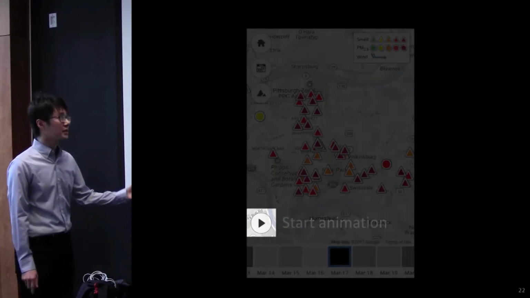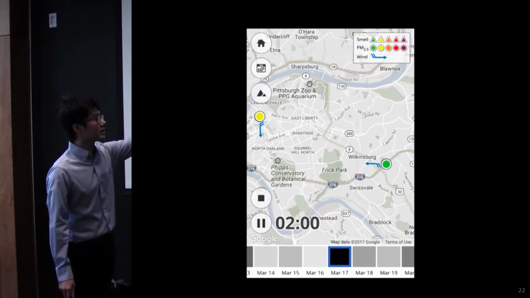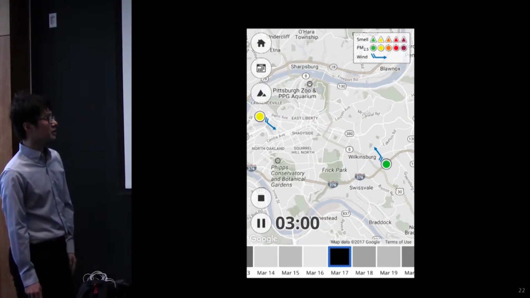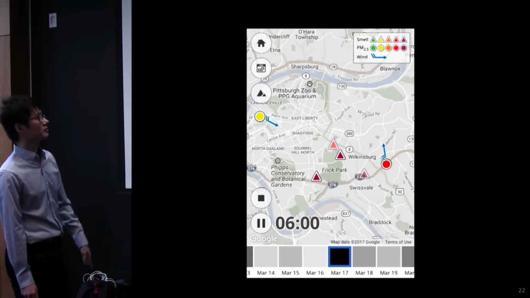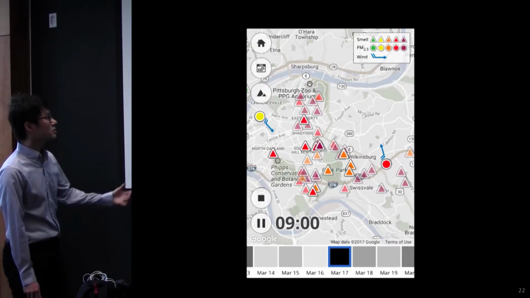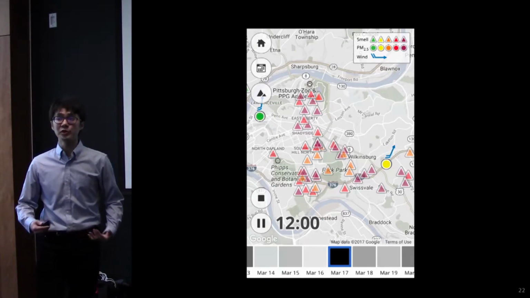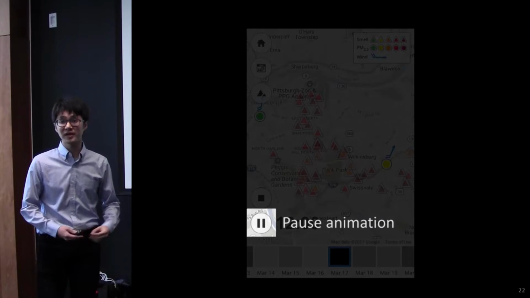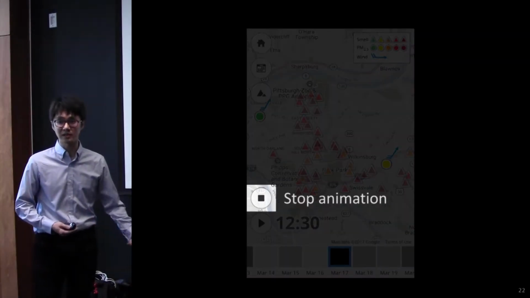And you can also animate all these smell reports. So check the sensors on the right. When it becomes red and the wind blows north, you see there are a lot of smell reports popping up. So this visualization provides a way of knowing what happens there. If we just provide a static image, then it would be hard to know what happens on that day.